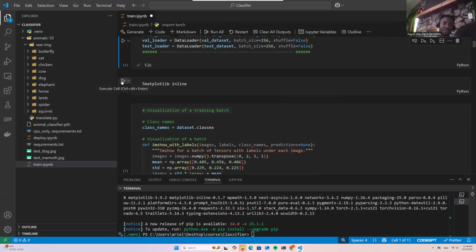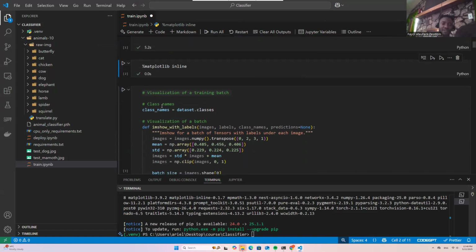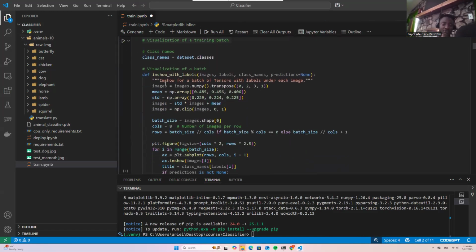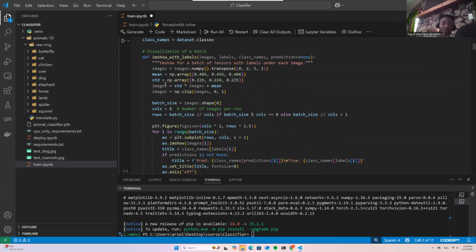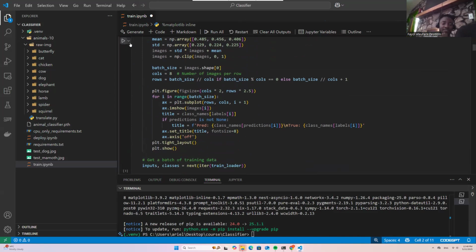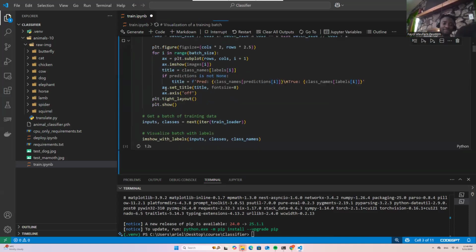Now, this cell is just so that we can visualize stuff inline. Okay, so the first thing you always want to do before you proceed with the training is check the data set, because neural nets are not like regular programs. They fail silently. Unless you explicitly go and check what's happening, you might not even know that you're training on the wrong data set. So that's why we always need to check the data.